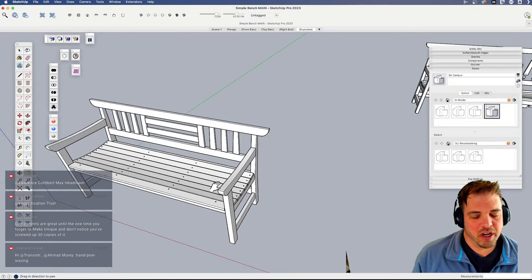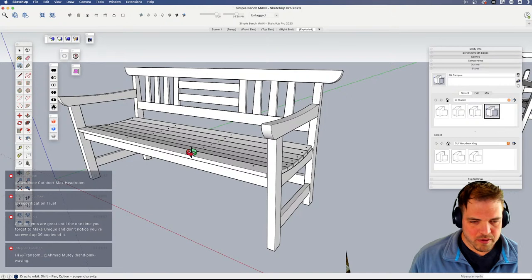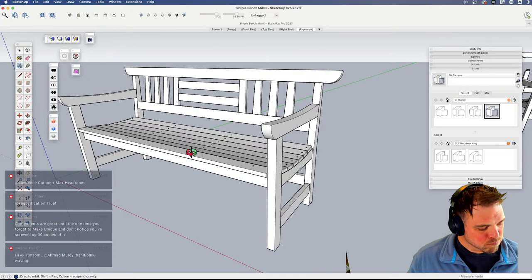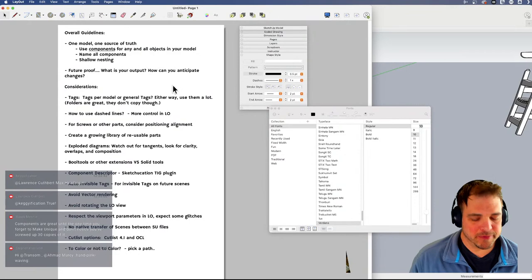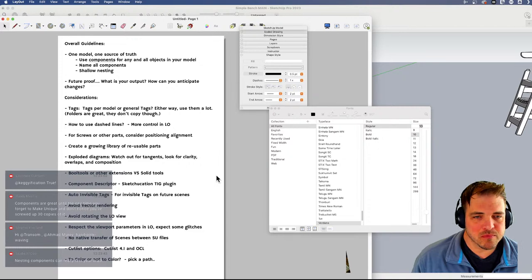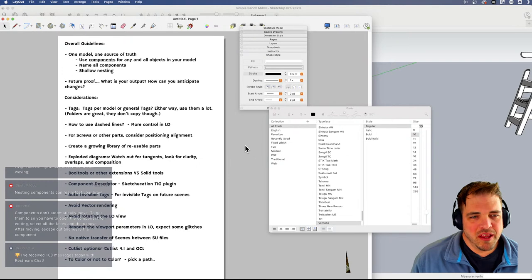So yeah, makes sense. Overall, you're creating fewer headaches, even though in the short term it's a bit of a mindset shift. You have to reset your mental muscle memory of component within a component within a component. Right. So keep that in mind, and anticipate where you're going. Some of these other things we're going to cover as we go.